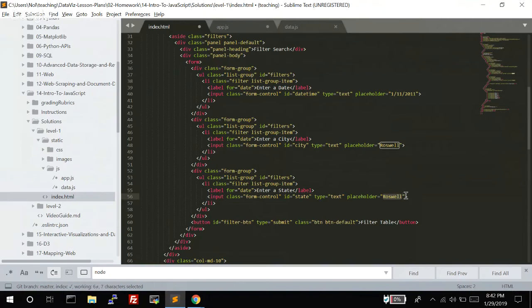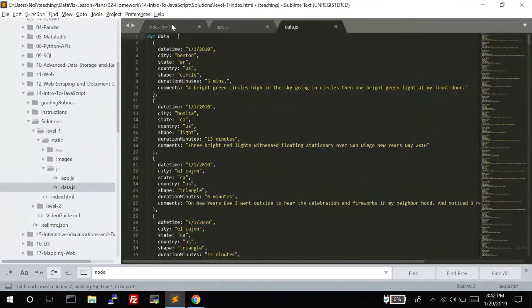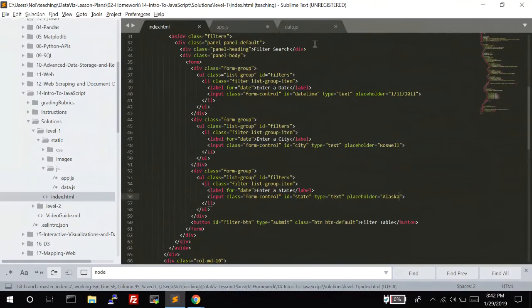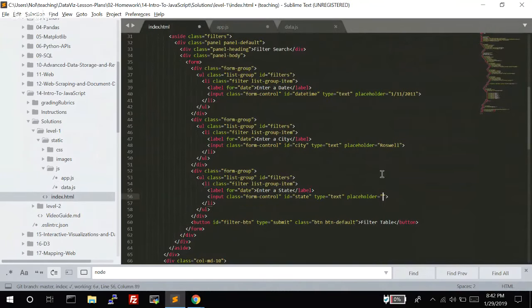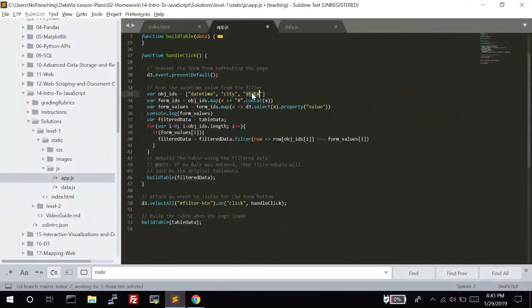What's a good state? Alaska. It has to be abbreviation. I'm sorry? Oh, it has to be abbreviation. Like 2 letters. I don't know any abbreviations other than California, so we're going to do California. That's not entirely true, but then we're going to have state, and we need to make sure ID is set. Now we add state here. Once again, we're going to be looking up the value here, continuing.